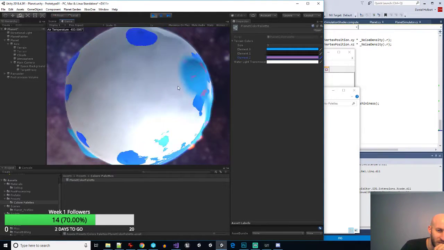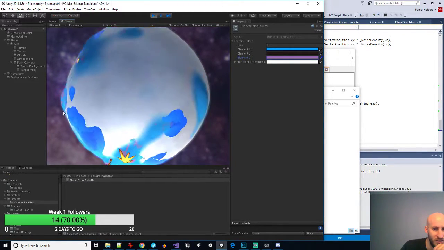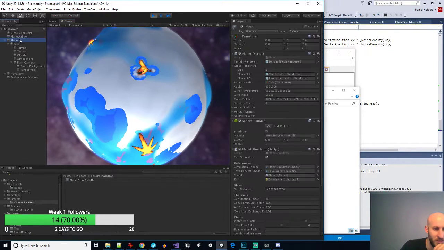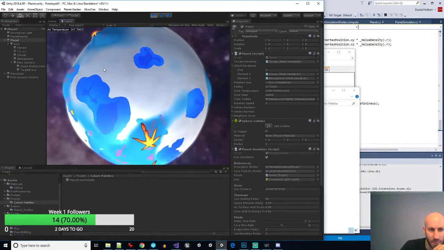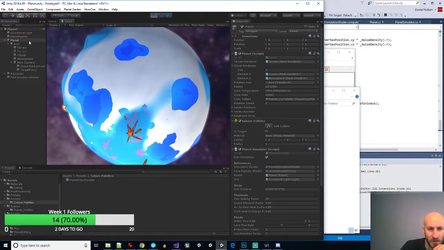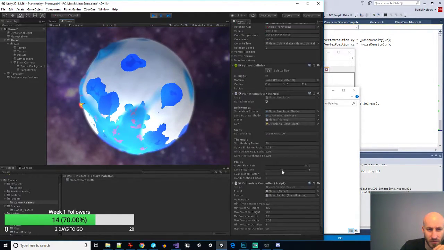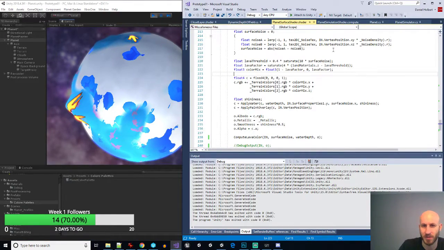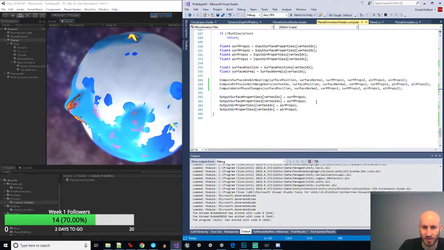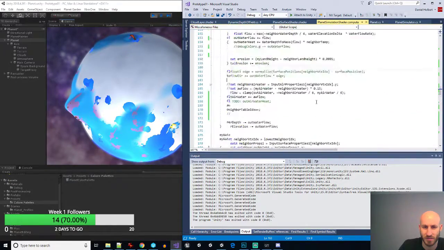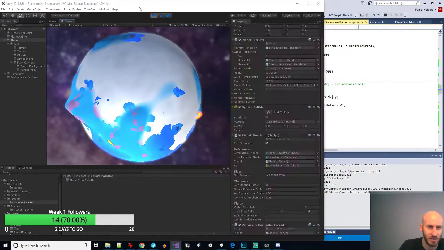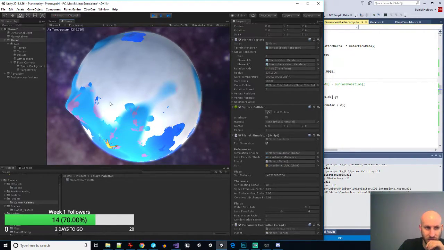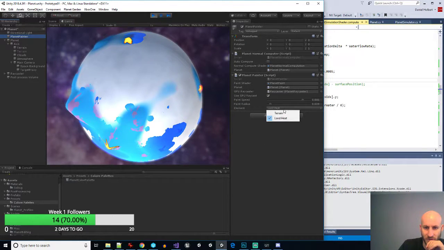And I don't know why the water hasn't fallen off this planet here. It should have, like the places where I raised up the land. I don't know what's going on with that. It's gonna be just some setting or something, or maybe I commented out some code. Let me look at my simulation code and see if I disabled it somehow. Doesn't look like it. But I was gonna raise up the land a little bit.